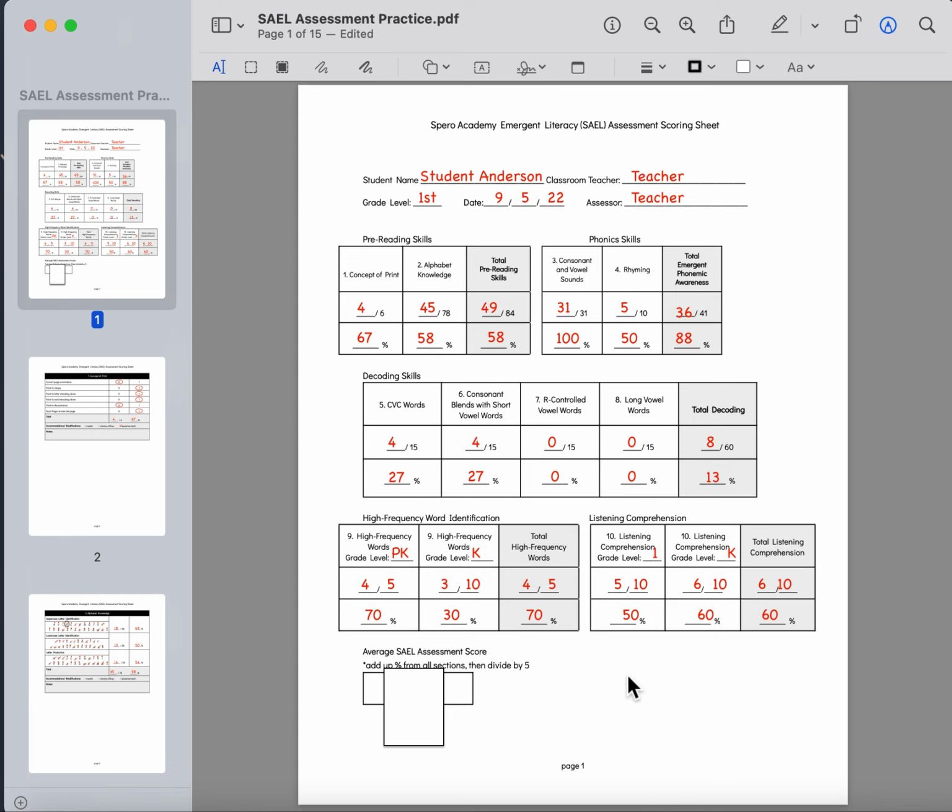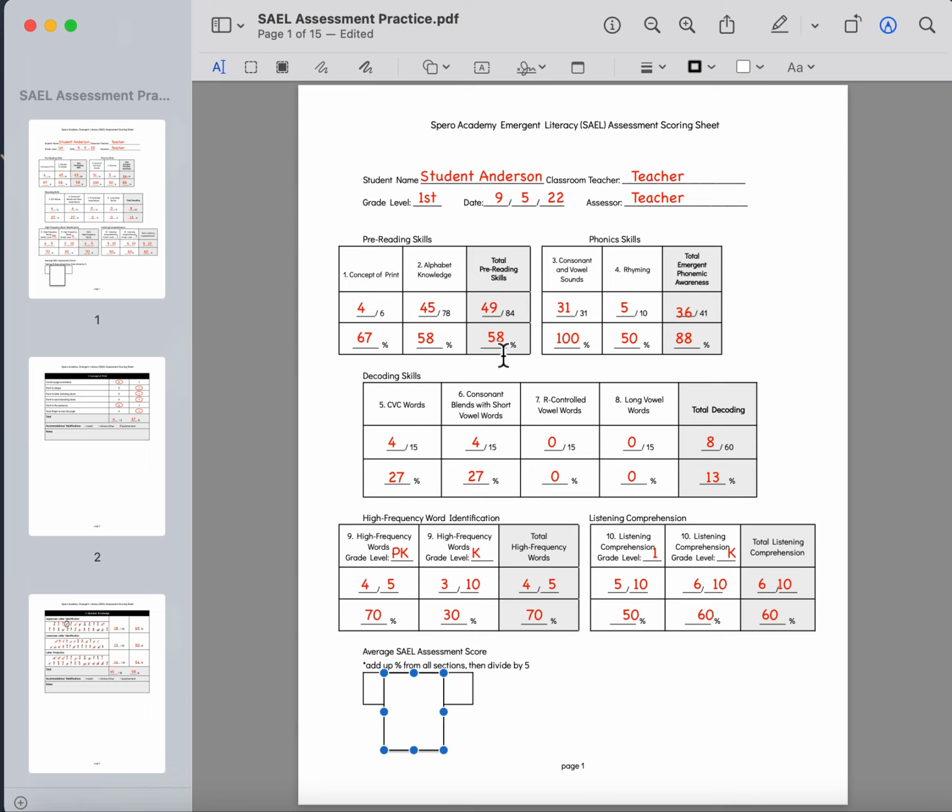I want to put that first grade score just so we can see it and know that we're going to start at the kindergarten level, but at some point we may be able to move into first grade territory, and I'd like to be able to see that score comparison maybe in the winter or the spring. So for total listening comprehension, I'm only putting that instructional level. I'm only putting kindergarten. I'm not adding these two up because I don't care about this first grade score. It's a little bit too low for me. I'm only going to put the kindergarten score in there, and that's 6 out of 10, 60%. Okay?